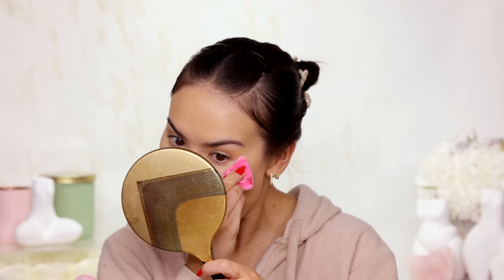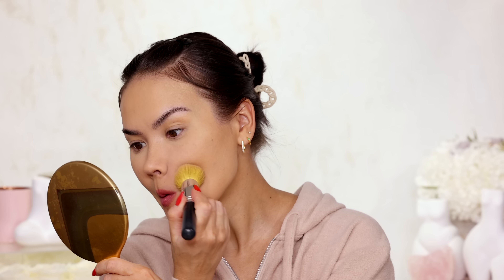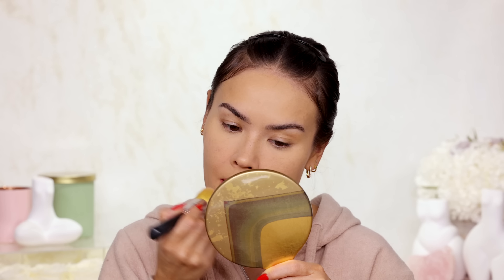The under eye is nice and bright. I am going to set that with my Huda Beauty Cherry Blossom Cake Powder — the pinky one — using a little finger sponge. To set the rest of the face I'll reach for the Jaclyn Cosmetics Brightening Face Powder in the shade Light, to brighten up the complexion so it looks more like me. Then of course I'll use my Bare Minerals Mineral Veil for the pores, because with this much product on the pores I definitely need something that legitimately works.